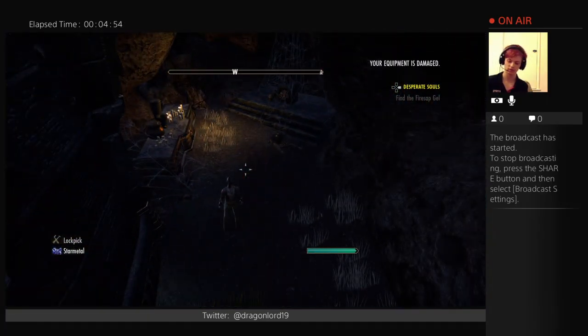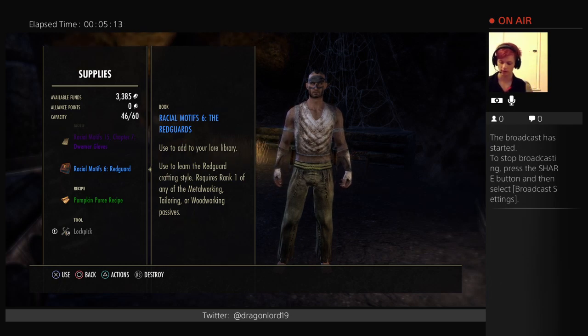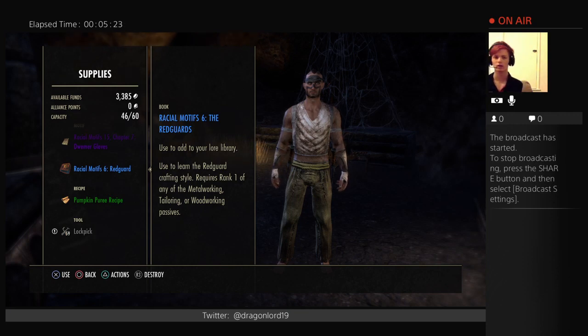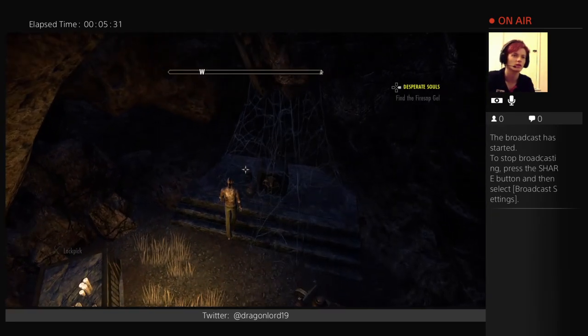We are also going to be, let me just write down what I found. Right, so I just found in this, we found a RM16, which is a racial motif, chapter 7, and they are called Dwemer gloves. Ooh, can't believe we found a purple motif. I'm absolutely hyped.